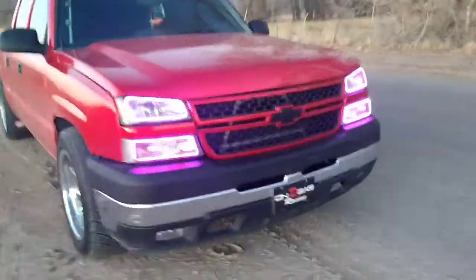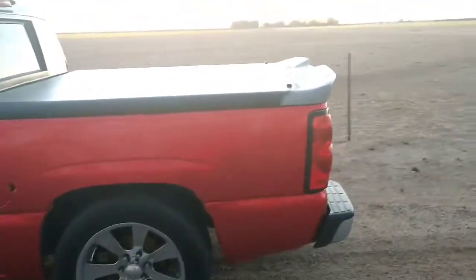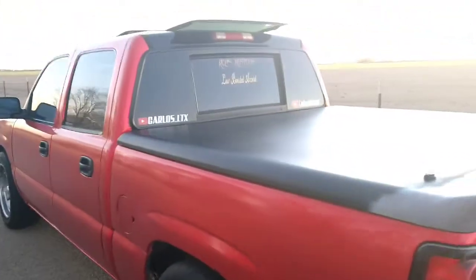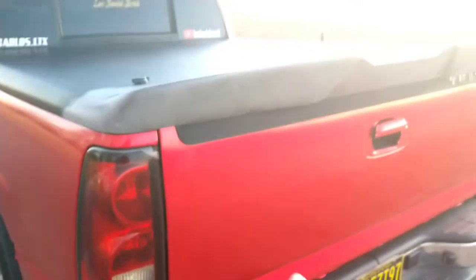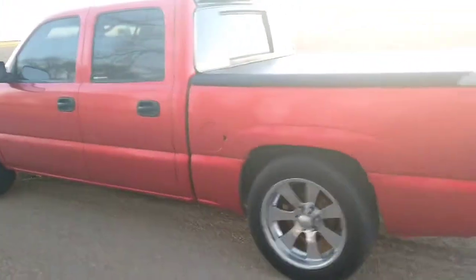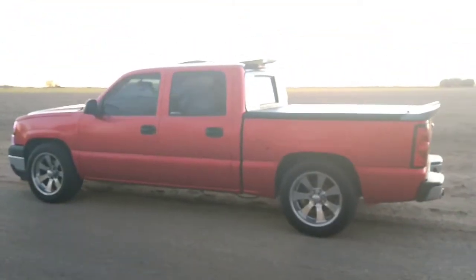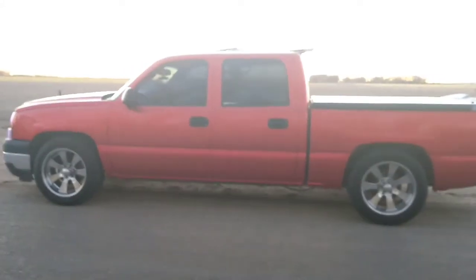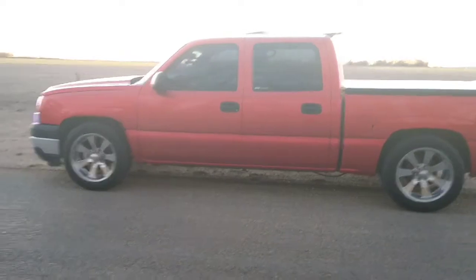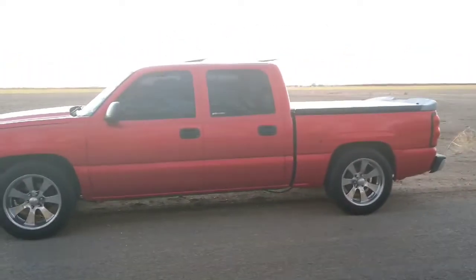There's little imperfections — I was doing donuts in the snow last time, so excuse that. Just a little walk around the wrap, nothing too crazy. Right now I'm taking some pictures. She's wrapped, the sticker I bought for it is on there — you'll see that in another video. I mean she's in one piece. I did do it myself; this material is low quality compared to the one I had last time, so if it doesn't last as long I don't mind, but it should be on there for a while.